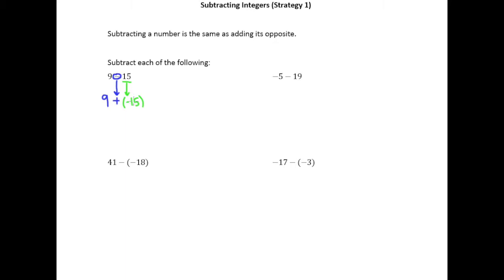So you can see here subtracting 15 is the same as adding negative 15. And once we've done that now we've turned it to an addition problem. And we know how to solve these types of addition problems. The signs are different so we'll subtract the absolute values. And of course because the negative's on the bigger absolute value, negative wins. And so our answer is negative 6.